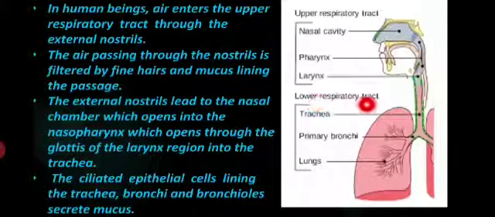So what is the lower respiratory tract? It consists of the trachea, bronchi, bronchioles, the alveolar duct region and alveoli. These structures pull in air from the upper respiratory tract, absorb the oxygen and release the carbon dioxide in the exchange process. So this is what we name the conducting zone.